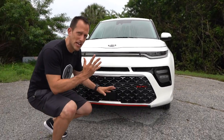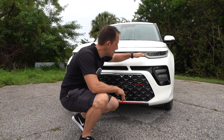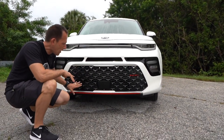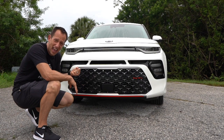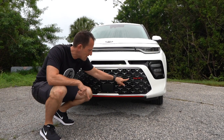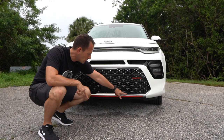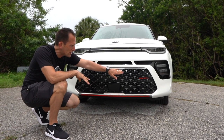Right off the bat, I love the aggressive styling on this thing. I never thought I would say aggressive in a Kia Soul, but you can see very slim LED lighting — really great design. You have this large area down here with fog lamps, and this large mouth grille really gives it a sinister look. I like that GT Line badge right here — perfect placement — and I really like the brushed aluminum design to the grille. Nice lower lip spoiler that's integrated, and this red trim is really spot on, especially with the GT Line.